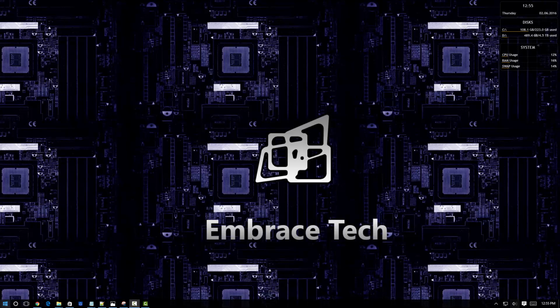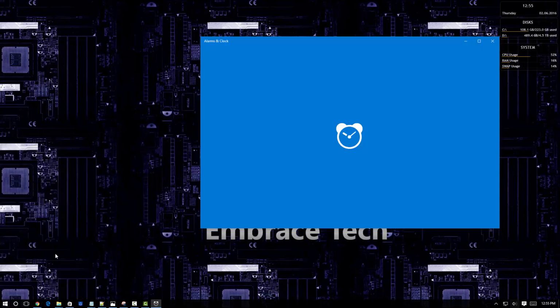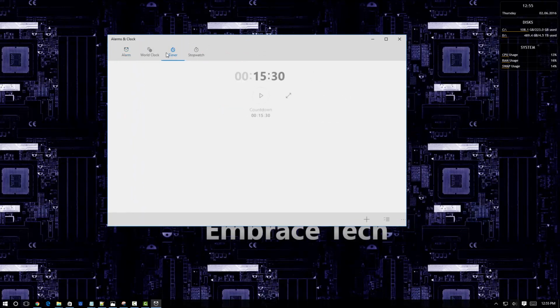So the first one is so simple. On Windows 10, it's called Alarm and Clock. Believe it or not, this sounds simple, but you want to time yourself when you're creating YouTube videos, and there's a timer right here. It's always good to have a stopwatch, not a timer, just to keep track of how long you do a video. I originally created this video and it was like 16 minutes long, so we're going to do it in less than 16 minutes. I'm hoping less than 10 minutes.